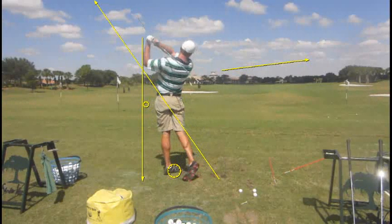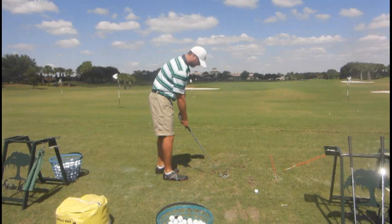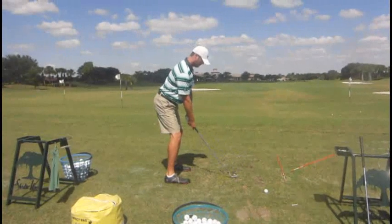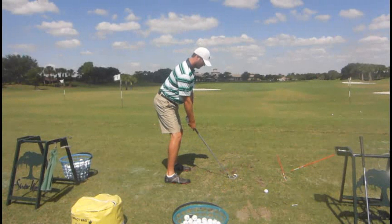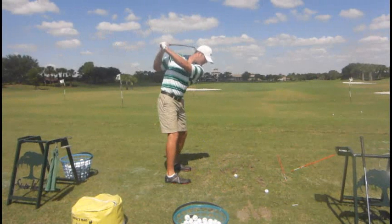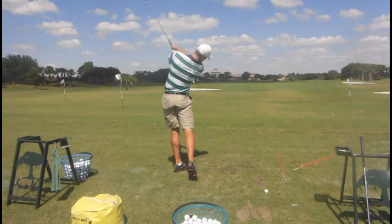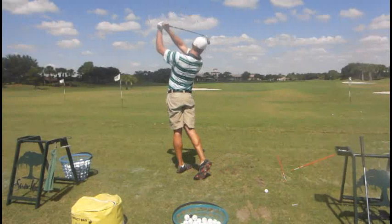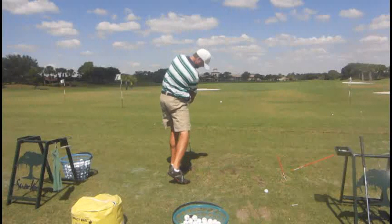See, everything kind of... You end up way to the right there, but a lot of times the ball's gone by then, no big deal. Structure looks better. You got the butt out a little better now. That's good. You got a little foot slide there.